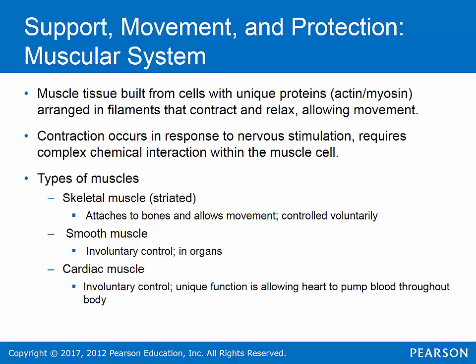Now, the point of that, it started here, but it had a ripple effect all the way through, right? Same thing with your nervous stimulation of your muscles. All right, so it starts and it travels throughout the cells, throughout the muscle tissue, so it creates an effect on the entire muscle. That makes sense a little bit?